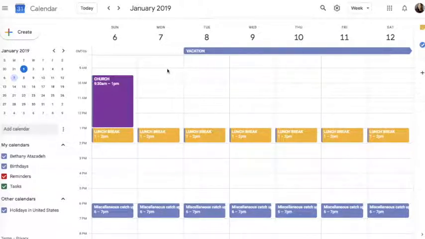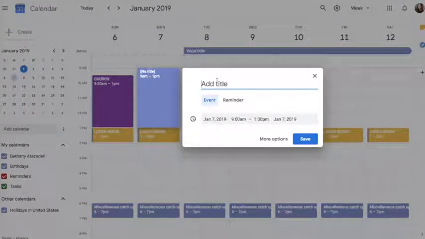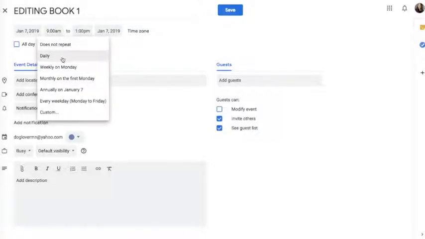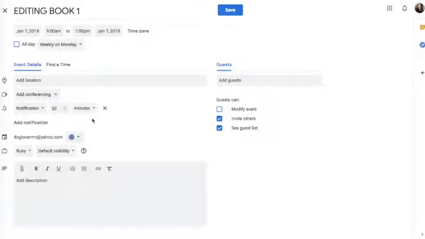I'm just going to give you an example. If a day started at 9 a.m., and I am going to mess with this a lot because I'm always changing my schedule, but let's just give things a name for right now. I am currently making my top priority editing book 1. This is not going to be permanent, but for right now, I can always change this later. So what I'm going to do is make it repeat daily. Or actually, I could do weekly on Mondays. Let's do that. So the idea here is you're setting a time frame that's going to be repeating.